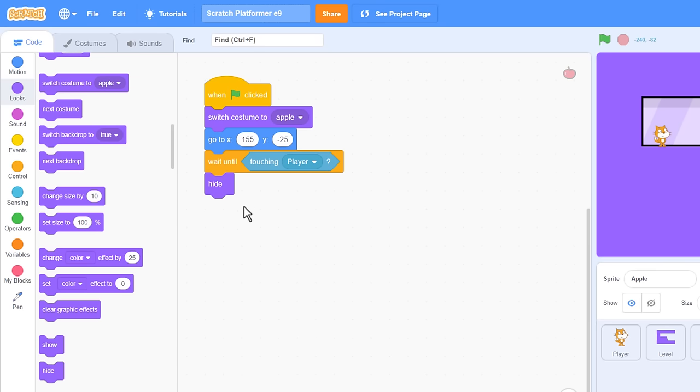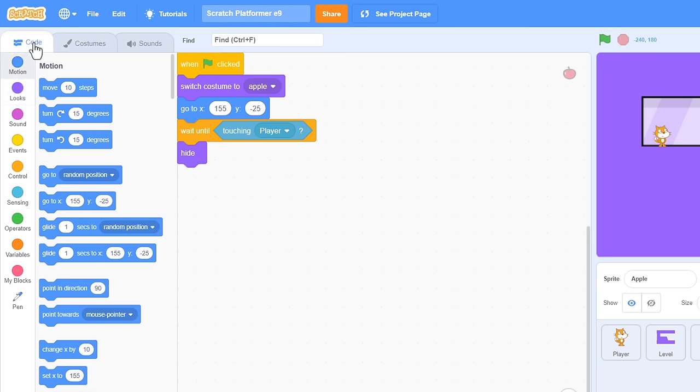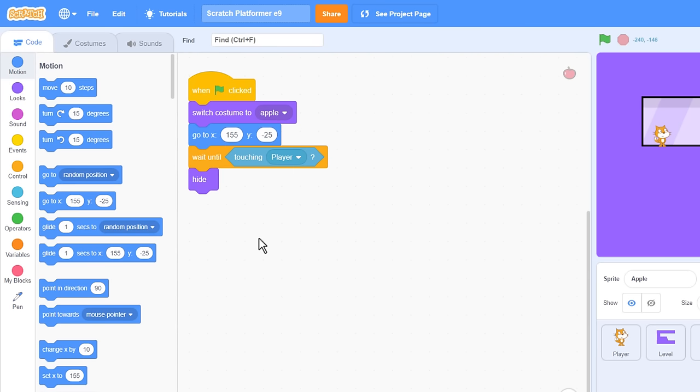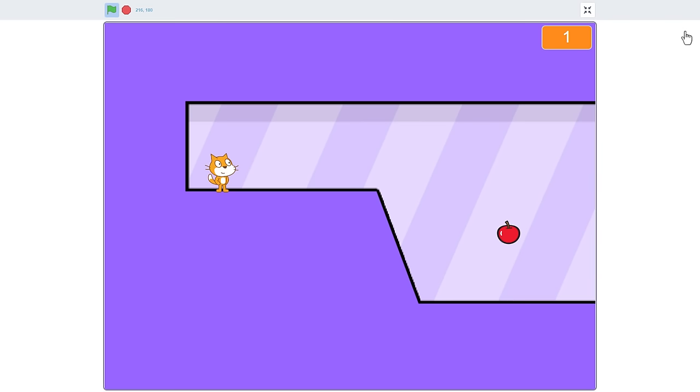That we can do. But you know, I want to also play a sound. Click into the Sounds tab. Oh yay! The chomp sound is already here! I wasn't expecting that as I don't often use preset sprites, but Scratch has added a default sound of a chomp for us. How clever! Well, that's perfect. We'll use it. So, as well as hiding, we'll now start sound chomp. Hit the green flag, and we'll give it a go.